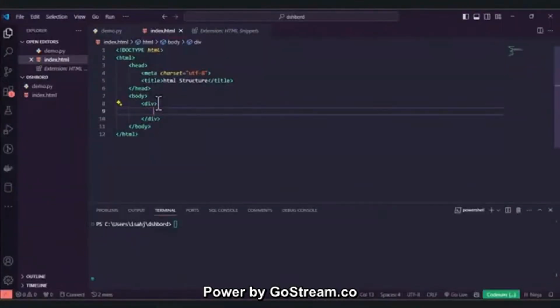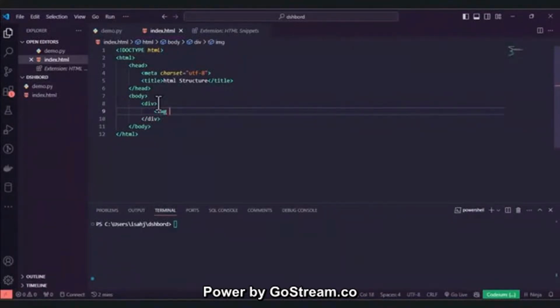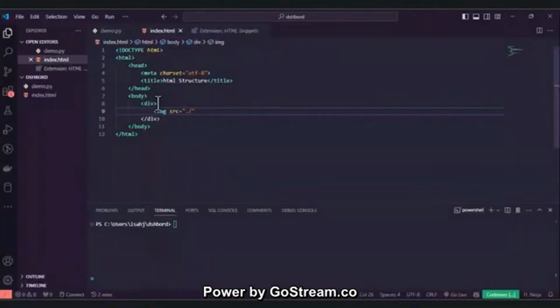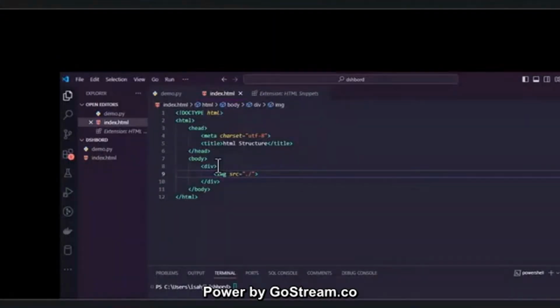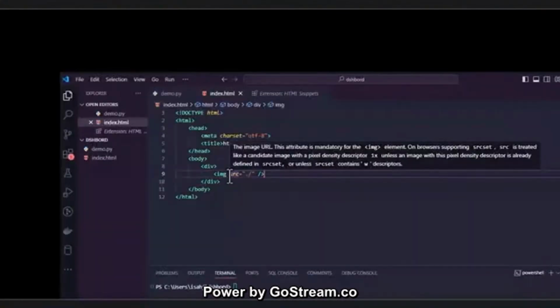So let's go with the first one, which is the image. We can say that we want an image tag. Inside this image tag, we need to declare the source where our image is going to come from. So we can do something like this, then slash, or we can follow the name of where we are getting our image from. Then we can now close the image. Now remember that the image tag is self-closing. A self-closing tag is like this, while the one that is not self-closing will start like this and will close this way. So now we have an image tag and we have an attribute, a source attribute.